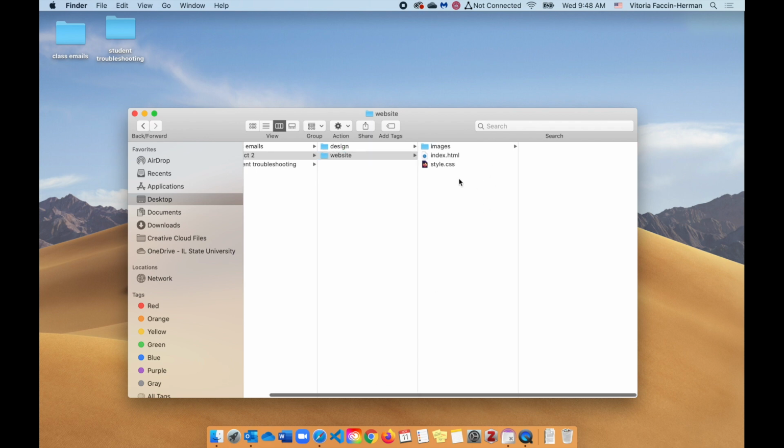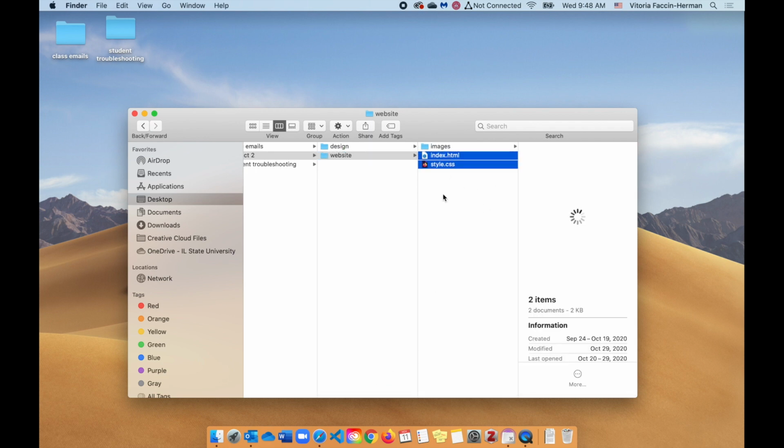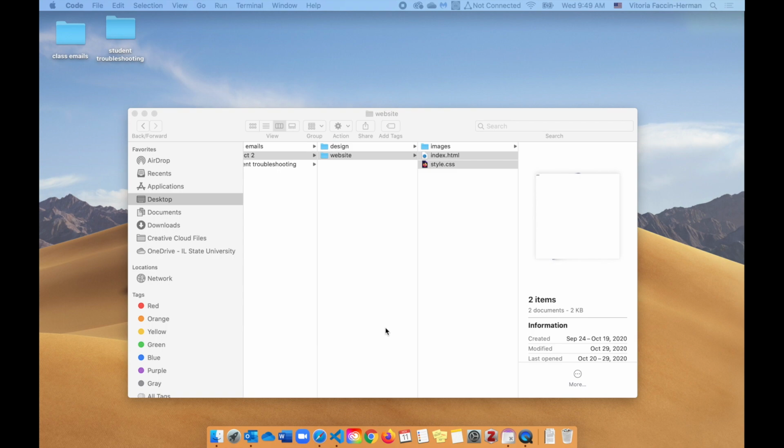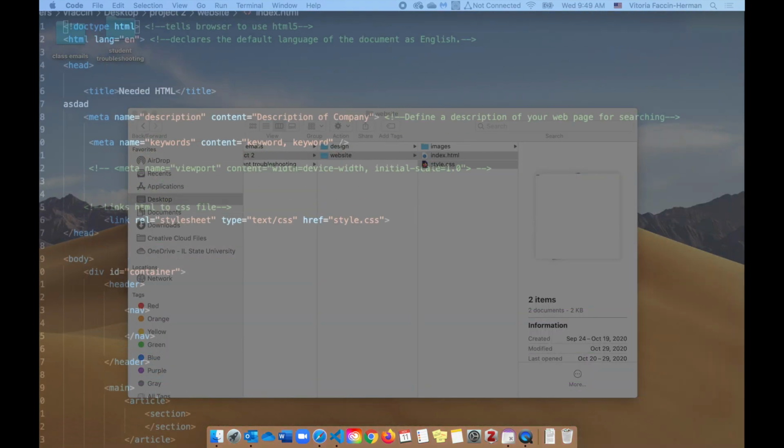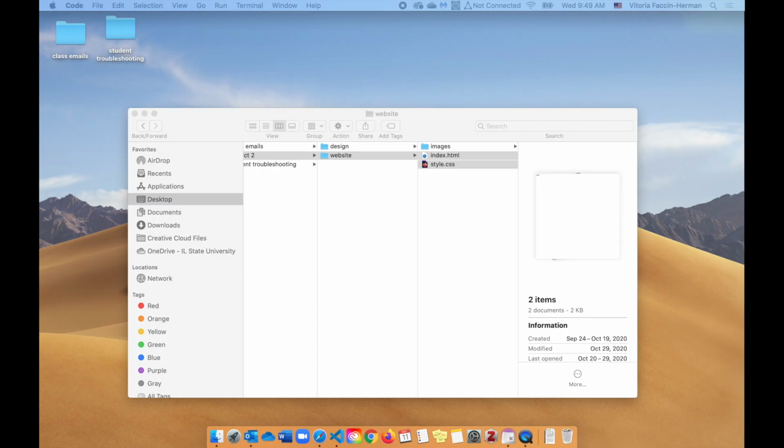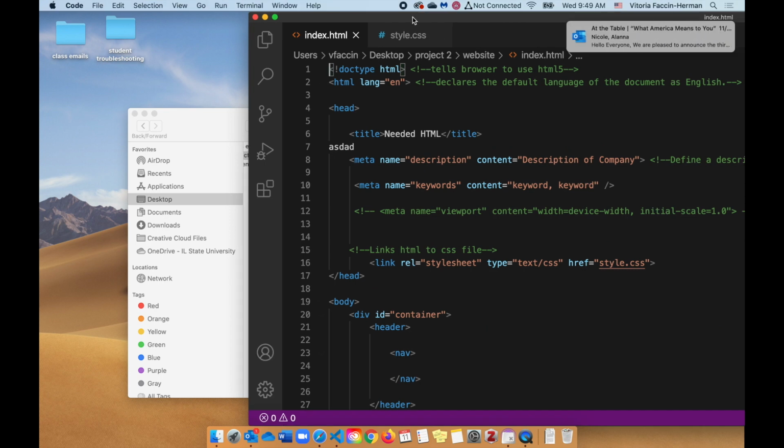So here, now I'm going to give you some tips on Visual Studio Code. If you are on a Mac, this is a lot easier. You can just select what you need. I have Visual Studio Code here down on my bar, and all I'm going to do is drag and drop it onto Visual Studio Code, and it's going to open it automatically for me. It just opened on my other window here, so I'm going to bring it here.